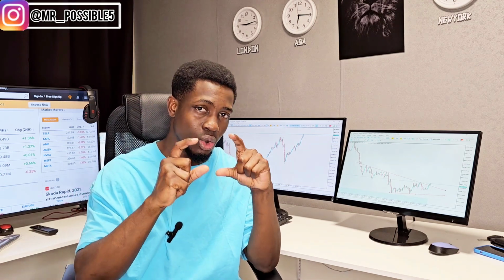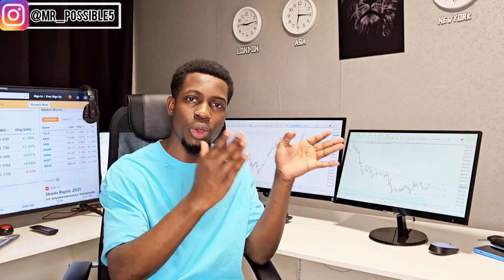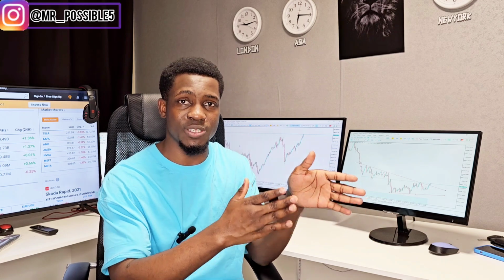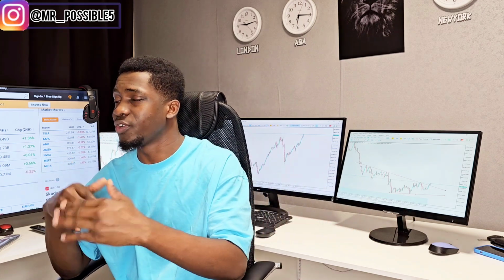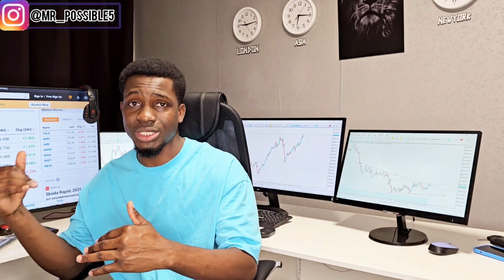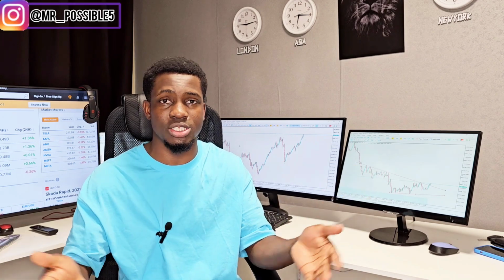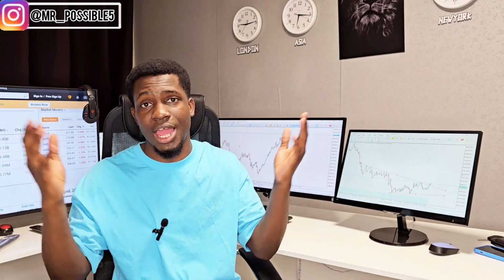So what you need to do is this, guys. When running this robot, if your capital is very low, make sure to use the lowest lot size. It's very advisable to do that. If your capital is very high, then you can scale up your lot sizes. Because if you use the wrong lot sizes on the robot, the robot will just take the trades as you gave them. So you told the robot to take 5 lots on your $100 capital, it will be like, okay, it's fine. But then when the retracement happens, boom, your capital is gone just like that.